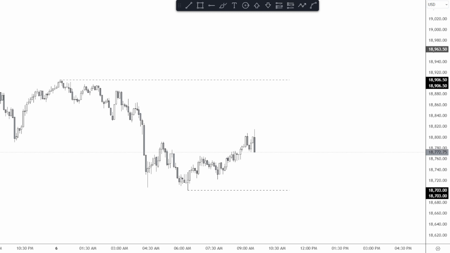Today I just want to go over quickly about trading high impact news. For example, today we're going to be speaking about NFP, what I look for, how I like to trade these high impact news, obviously red folders. So let's get straight into it.